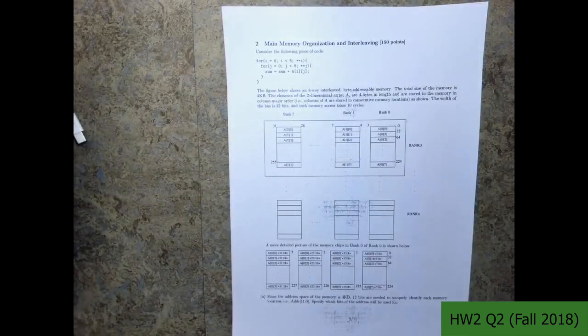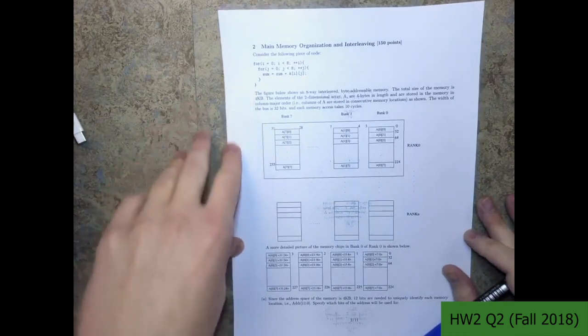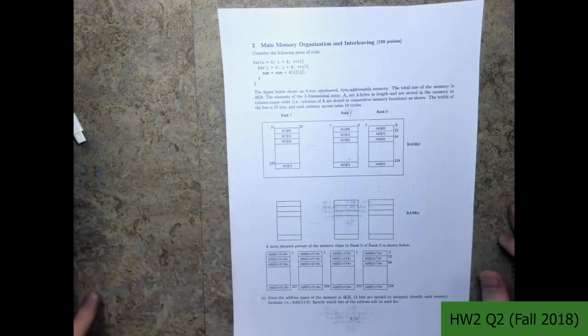Probably you will need first to be reminded of the question. It was part of the homework too, which was a few weeks ago. Probably you forgot the questions that were here. But this question is basically about main memory and its organization. Right, so here at the beginning, it gives you a small piece of code, which is a simple array traversal. It goes through all elements of a 2-dimensional 8x8 array and sums up all elements right here in this line.